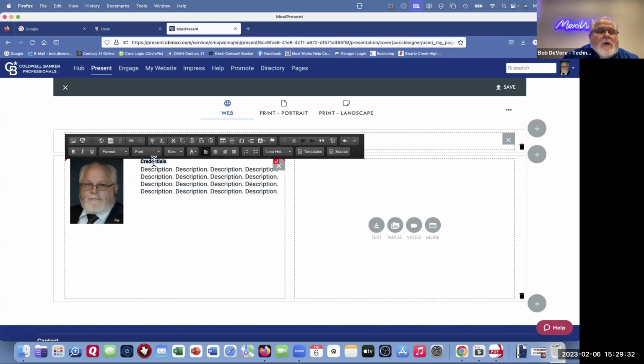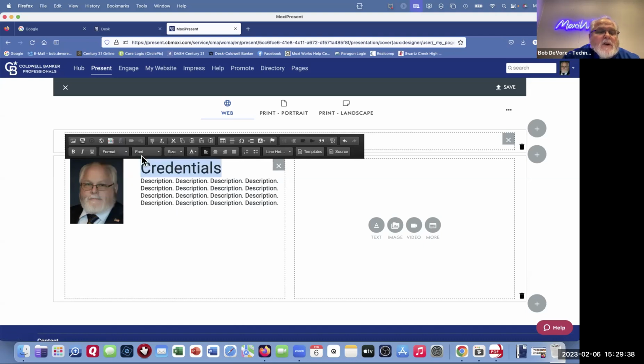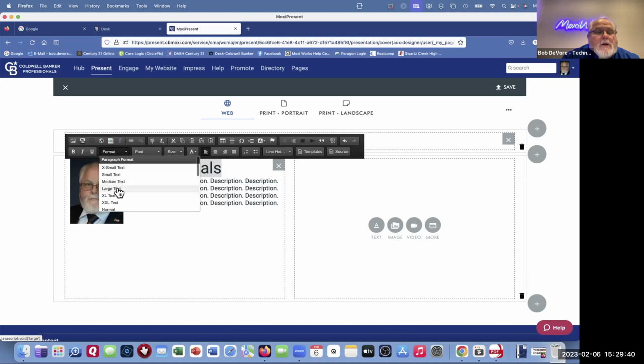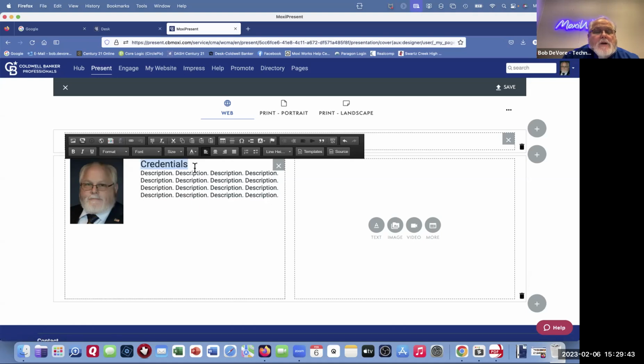Yeah, that's way too small. I'm going to have to make that bigger, right? So I'm going to say, oh no, that's too big. All right, I'll come back and I'll color it later. Description. I'm going to highlight that whole mess just so it goes away. And I'm an ABR, so I would write that all out, right?